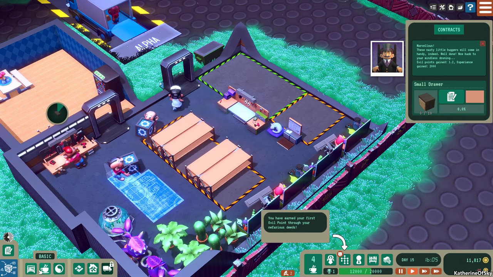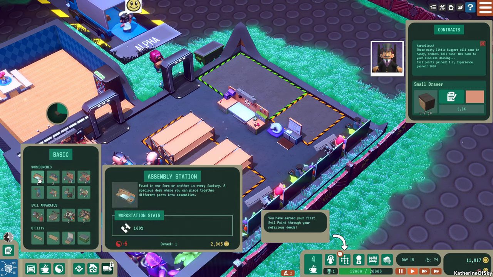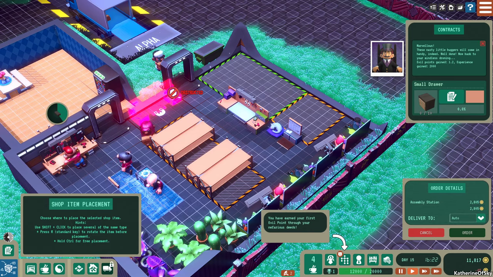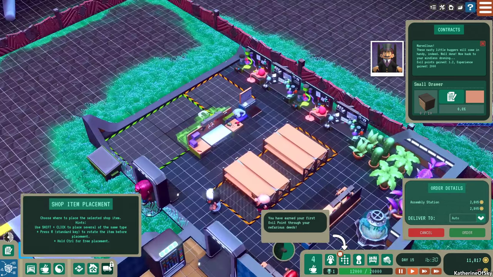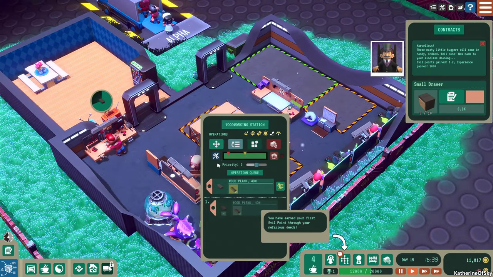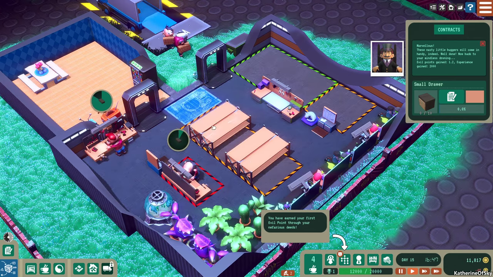I want to put another one of these assembly stations. Let's see. Where are they? There we are. Right here. Oh, it doesn't fit. Oh, no. Oh, sad times. All right. Whoops. Okay, never mind. Nobody saw that. It's fine. That's fun that that actually works there.